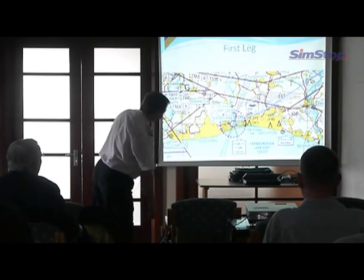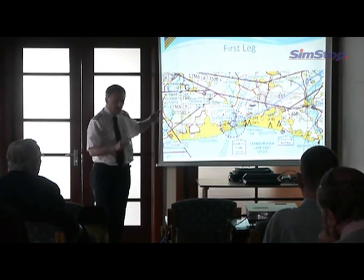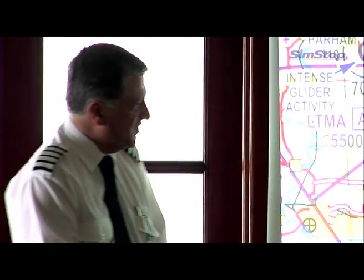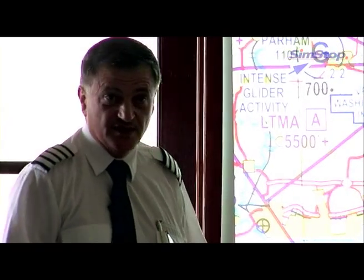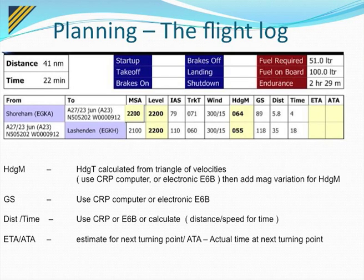On the first leg of the chart, if you put a ruler five miles either side of track, the software came out with 1,600 feet as a minimum safe altitude because it found an elevation of about 666 feet. But what it didn't do is look five miles in front of my track as well — five miles all around my track. So it assumed I'm only interested in either side. That's a piece of software that's approved. So I overlaid that and put 2,200 using the maximum elevation figure from the chart. I'll plan certainly below 2,500 with a margin of error, so I picked 2,200. It happens to be convenient because my minimum safe altitude is also 2,200, so if I got into cloud I wouldn't have to worry about my altitude too much.